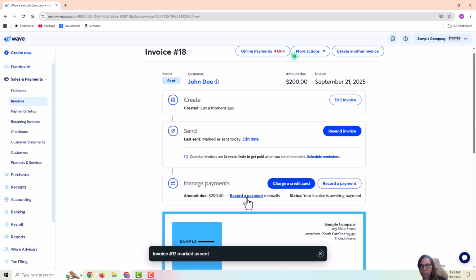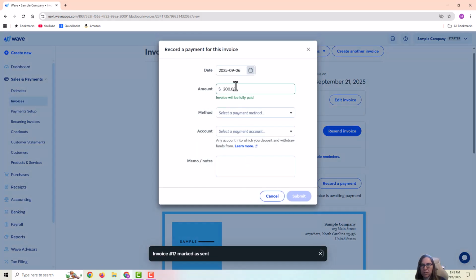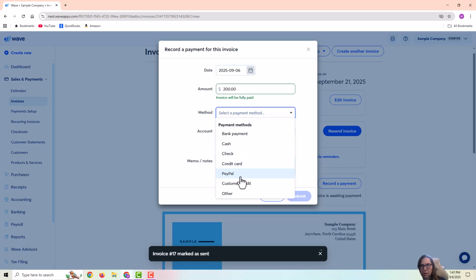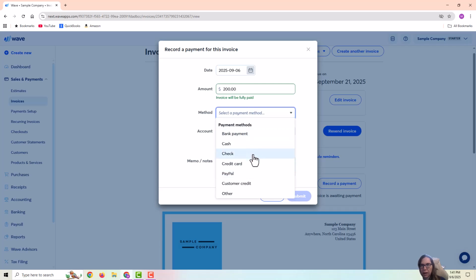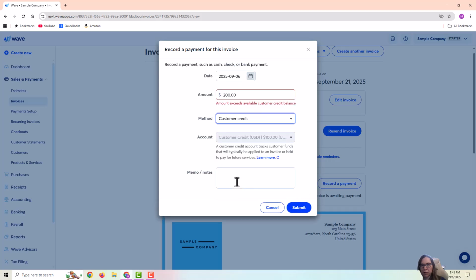Now I'm going to go ahead and record a payment. Now you can see when I go to record a payment, there's this option here that says customer credit, and it gives me the account. It gives me the $100 that the customer has available as a customer credit.